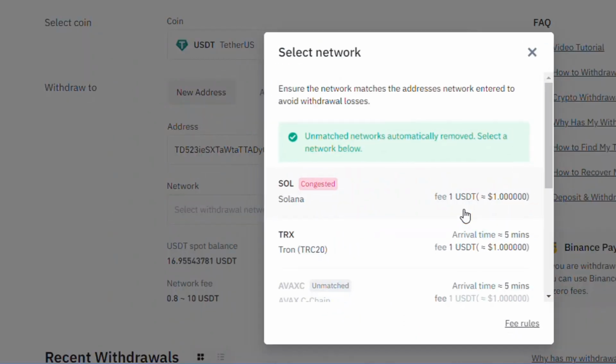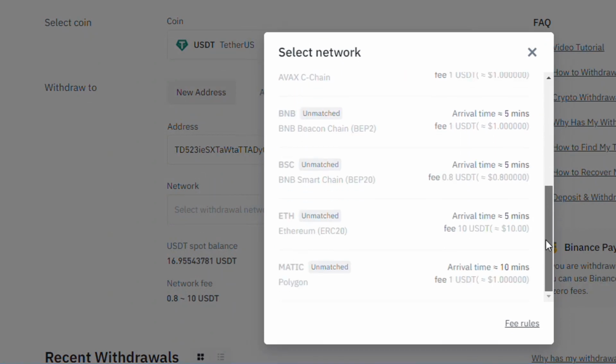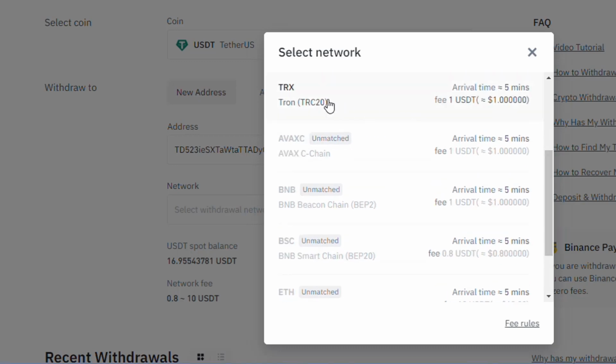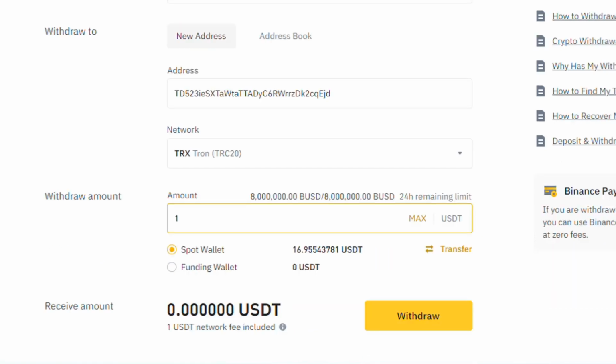Select the currency type, which is TRC20. Input the amount.